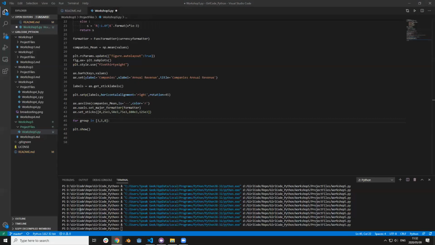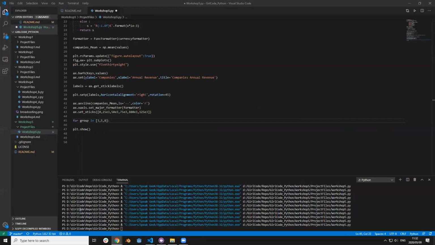So I'm just going to loop through my list, which is elements 3, 5, and 8. And then for elements 3, 5, and 8, I want to add an annotation, something specific.